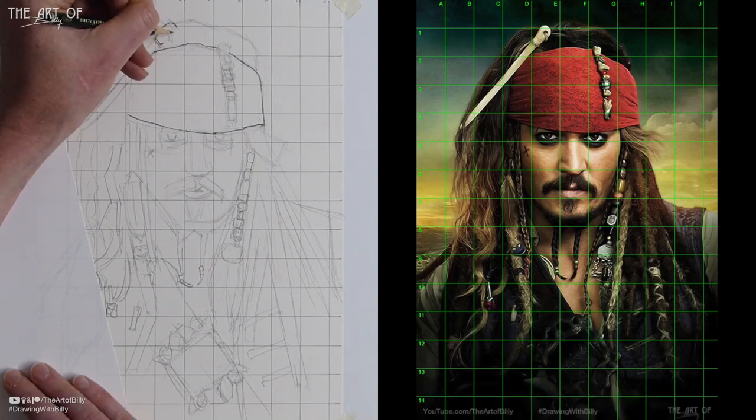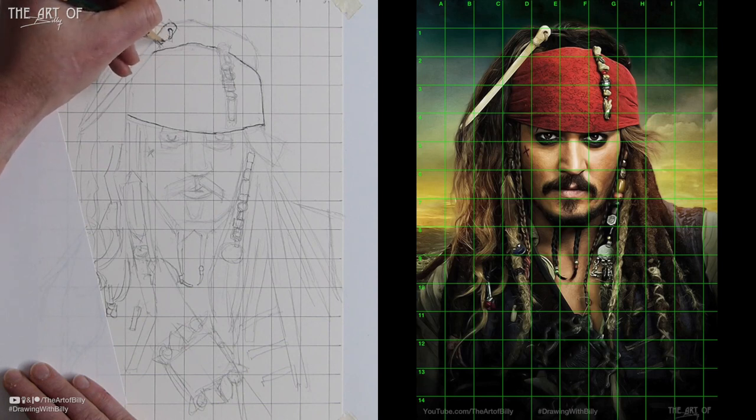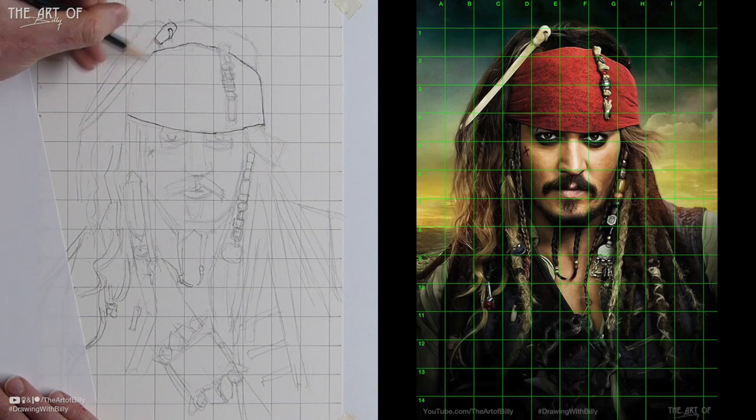Now, it's pretty much on the, we've got this little, so imagine just a very slight D shape. We've got this little rectangle, and that's this rope coming out of the hole in the top of the bone part. And that's the little bit of string that curves out. And then we've got the little circle that's underneath the wand. Don't go anywhere near the top line. And that's the shadow that's inside. Now, we curve down and we follow this line that we've built up, that we put down, and we put this long rectangle in. And we're now going to follow the line carefully, looking at the reference.